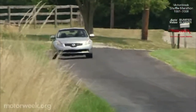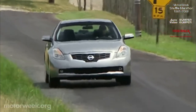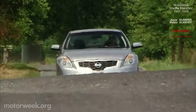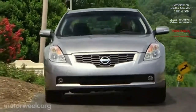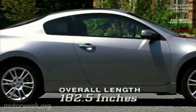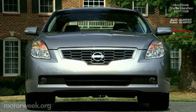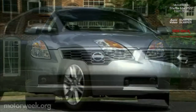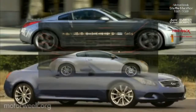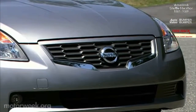As it broadens Nissan's mid-sized family car lineup, the 2008 Altima Coupe brings with it a fresh, sleek, spirited presence. Like the Toyota Camry Solara and Honda Accord Coupe, it pulls this bread-and-butter family car series in a sportier direction. The new Coupe shares the same basic chassis as the sedan, but with a smaller footprint. Wheelbase is chopped 4 inches to 105.3, and the overall length is 7.1 inches shorter at 182.5 inches. It's even lower in ride height by 2.5 inches. The Coupe's well-proportioned body panels are also unique, sharing only its hood with the four-door. With a chopped profile that clearly belongs in the same family as the rear-drive Nissan 350Z and Infiniti G37, the front-drive Coupe's airfoil lines are smooth and seductive.